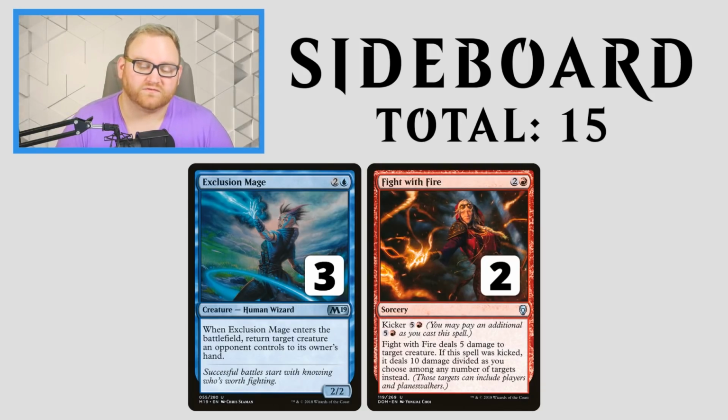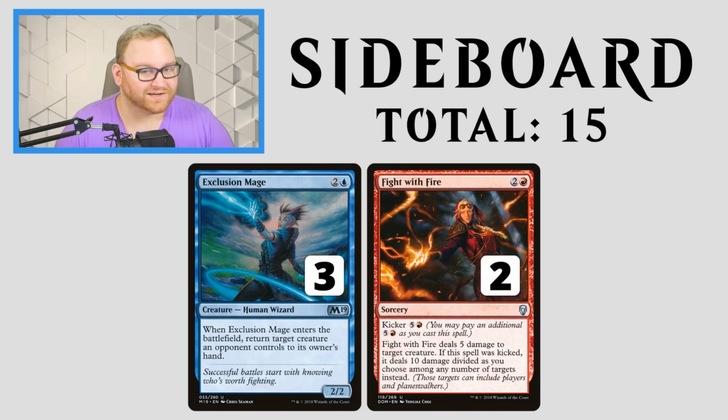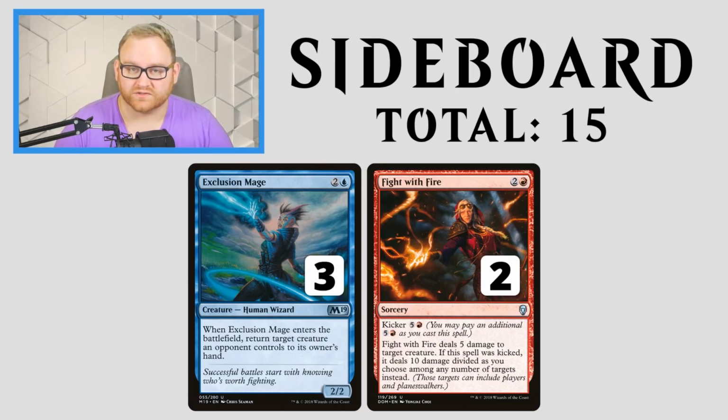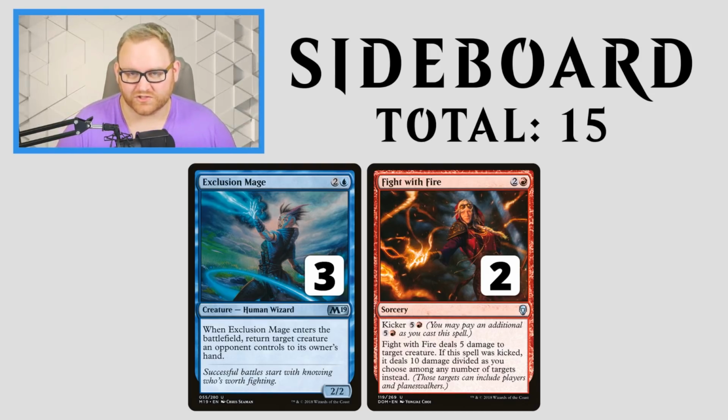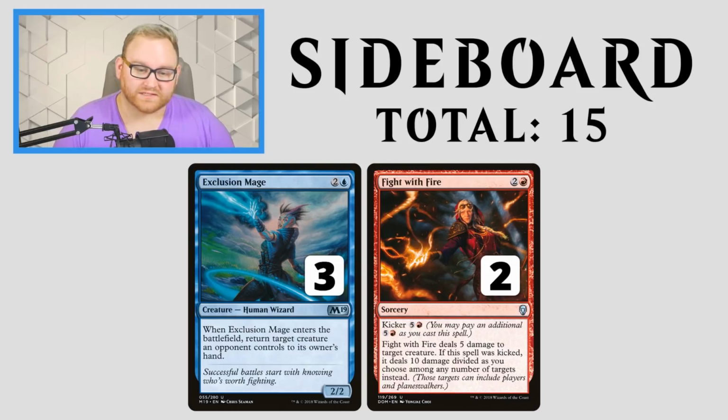Exclusion Mage is actually a human wizard from Core Set 2019, a fantastic card for us, a 3-mana 2/2. When it enters the battlefield, return target creature an opponent controls to its owner's hand. This could almost slot in for the Merfolk Trickster slot, except, you know, Trickster is 2 mana instead of 3. But I still think both of these cards are doing a fantastic job at keeping our opponent off balance and moving forward in the match.